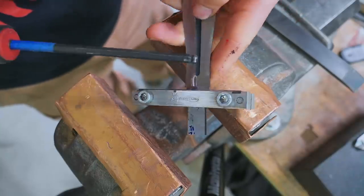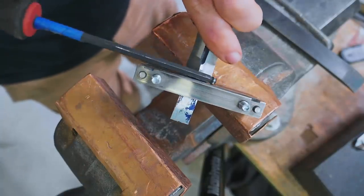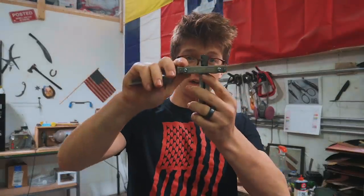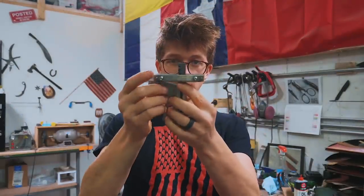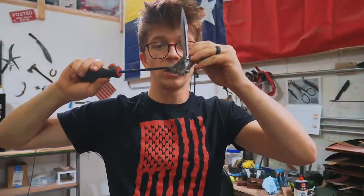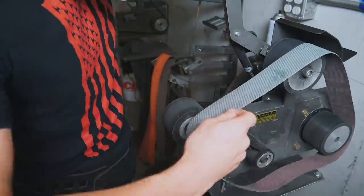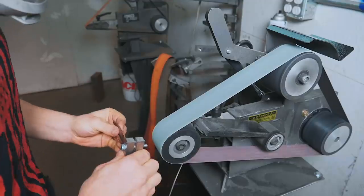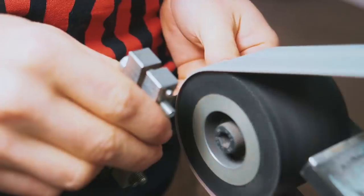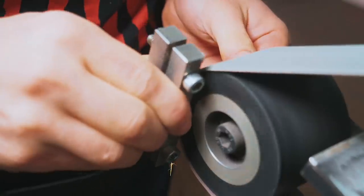This file guide has carbide faces on it, and it means that as we grind up to the carbide all the way around, all those plunge lines will become nice and symmetrical. It is important to me that the file guide is square — it's going to help make everything look good. I've got a square, I'm lining it up on that fuller that we milled, and we'll tighten it up. I'm going to get this set up with the contact wheel again, and all I really want to do is just bump up against the side of the belt with the belt hanging slightly off the wheel. Just like that.